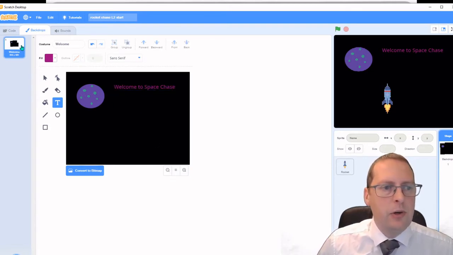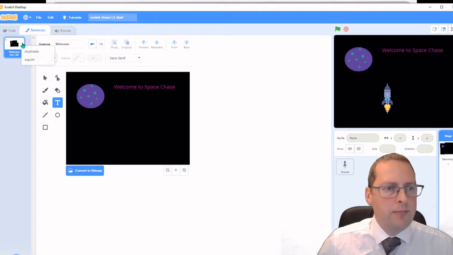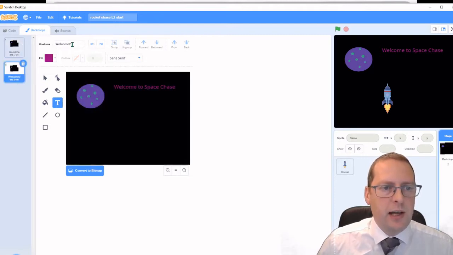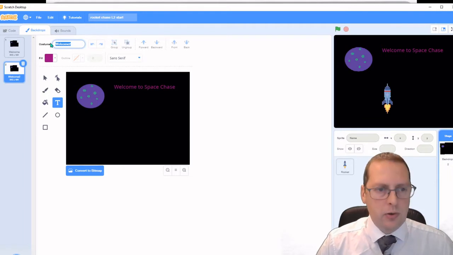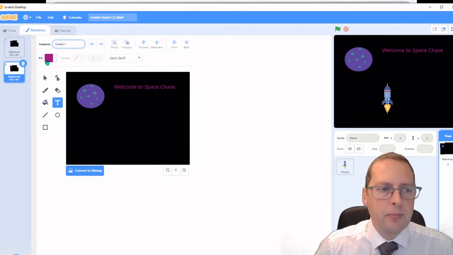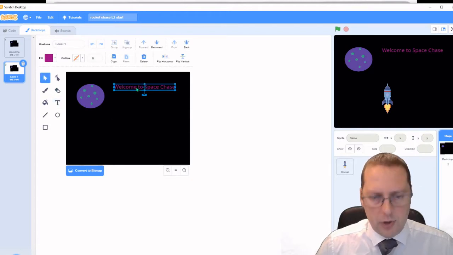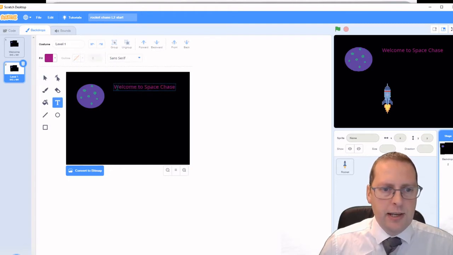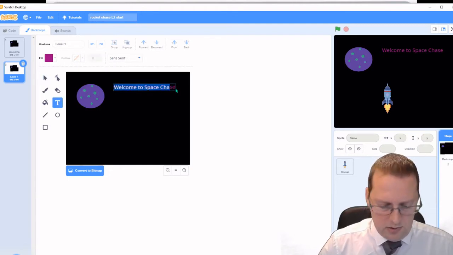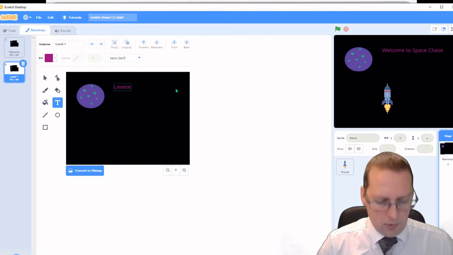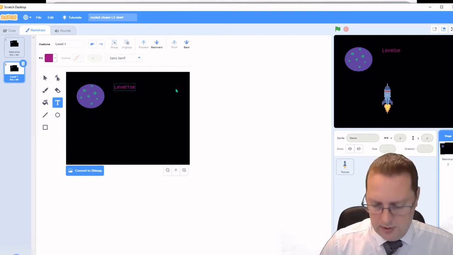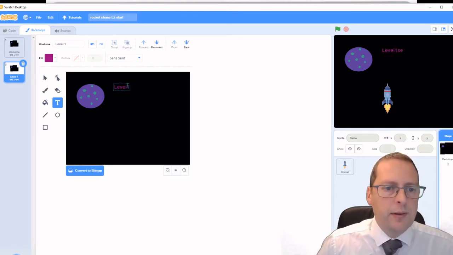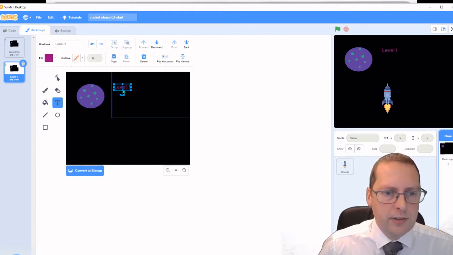I can now right click on my welcome, and I can duplicate this, and I'm just going to change the name to level 1, and I can go in and select the writing, and maybe I just want to change the writing here to level 1, and I can move that with the select tool.